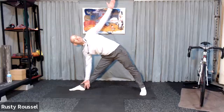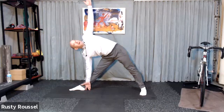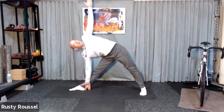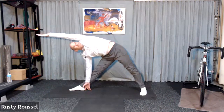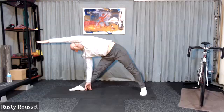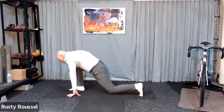Bend that front leg, come all the way up again. Now take that back foot, turn into the warrior pose so it's facing forward. You can keep that front leg bent just for a moment, then straighten it. Tighten both the muscles in your thighs and take those arms out. We're going to take those same stretches and turn them into yoga poses — reach forward and drop that hand down. You can grab the leg high or low or let that hand find the floor. Find lines and angles — triangle pose. Legs are straight, tighten the muscles in your thighs, hamstrings, hips. Take that top arm and reach till it's parallel to the floor. Reach the fingers as far forward as they can go as you pull your hips in the opposite direction. Then slowly bend that front leg and come back to all fours.